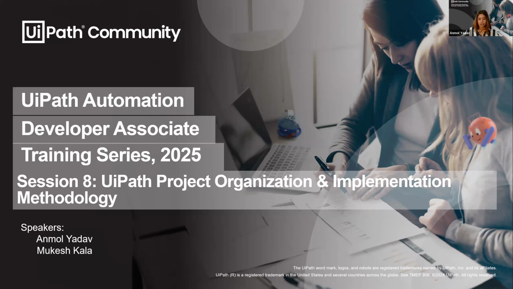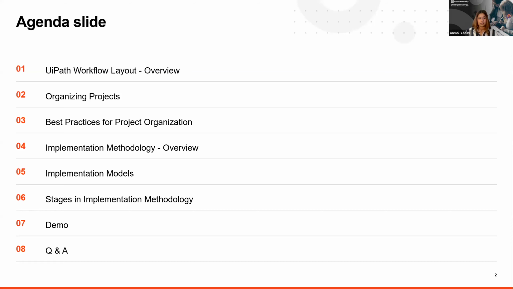So this is what our agenda looks like. We would be walking you through the workflow layout, giving you a high-level overview of what the workflow layouts are and how you would choose one of the workflow layouts out of the 3 available. The second would be organizing projects, what you should be taking care of when you're organizing any of your projects. What are the best practices for project organization? That's the topic that we're going to cover under project organization.